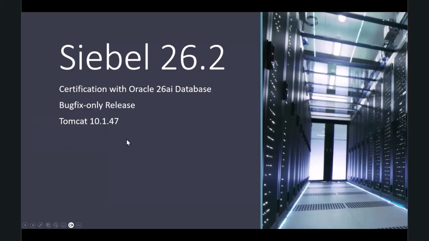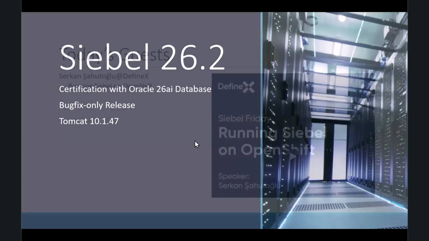It's officially bug fix only. There is not even a bookshelf. Have you checked that out? I'll show you. For the first time in I don't know how many years, there's no monthly bookshelf release because there's absolutely nothing new. So says Oracle. There is, however, one new thing related to Siebel I would like to talk about.